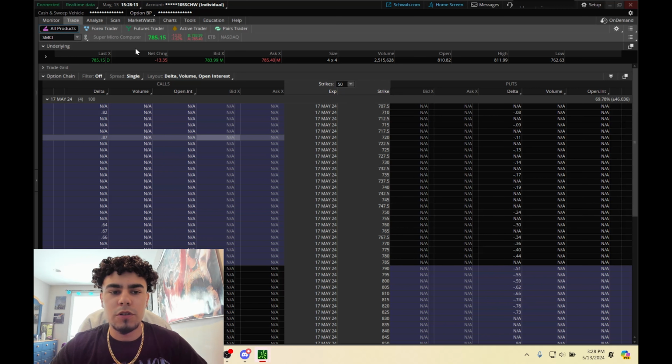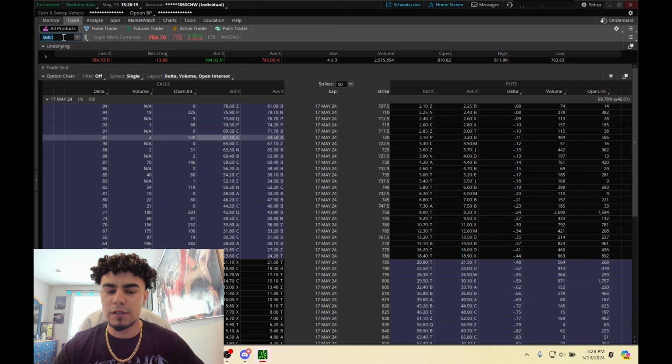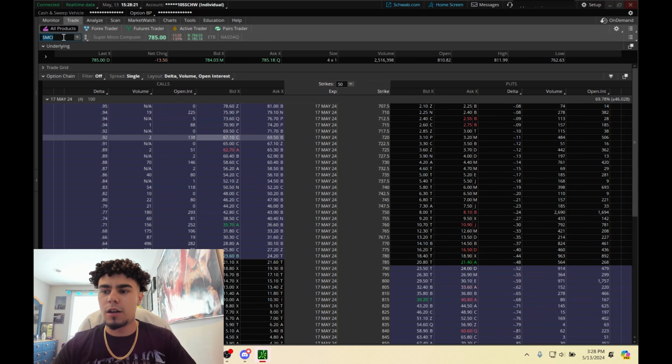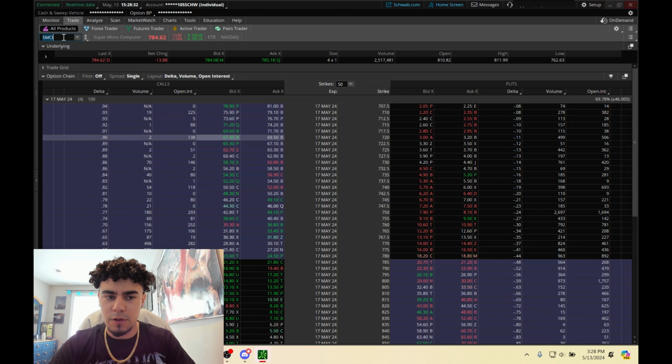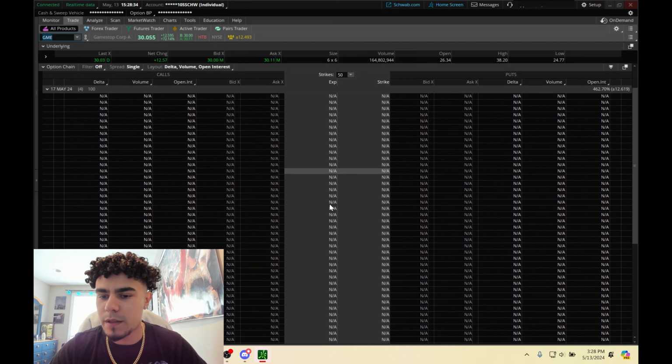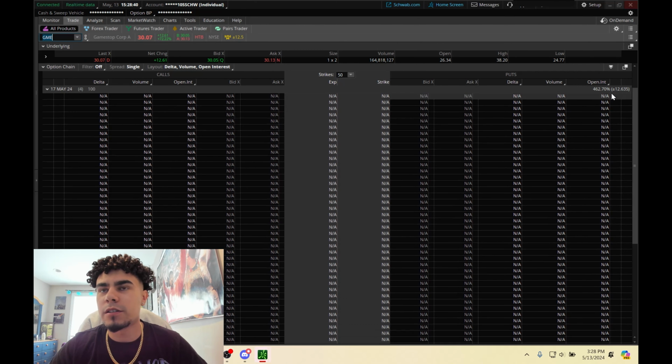So when you come to stocks that have abnormally large moves in a single day or a single week, for example, you're going to get an implied volatility that stands out so much where it's almost impossible to avoid. It's something that you need to be looking at even when you're in the trade. So the example I'm going to go with is right now GameStop. You can see GameStop's implied volatility right here, 462%. So that's obviously way more than what's normal.